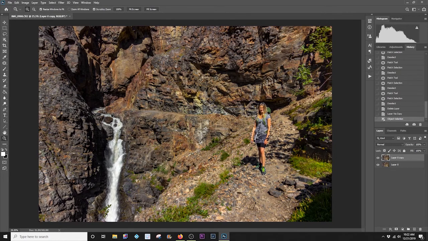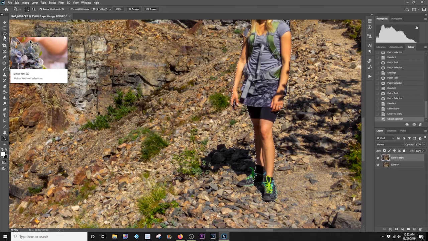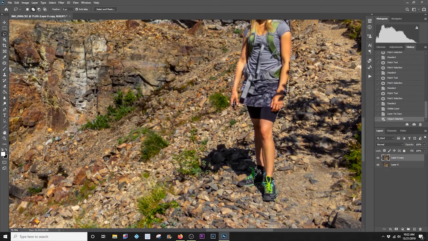It did a pretty good job. We're just going to help it make sure it's selected all of her. On this, you want to make sure you're adding to the selection. If you have this one selected, you can take away from the selection. If you have that one, you're going to add to the selection.